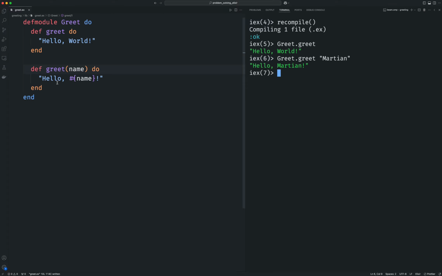So this makes our code in a way simpler to read and interpret. When a consumer is reading it, they would notice that, okay, I have 2 functions greet, so they must be producing some kind of greeting. And then you would know that there's one greet that takes no argument and another one that takes 1 argument. In later videos, we'll see that this helps us even more in designing functions that are more readable, clear, and concise.